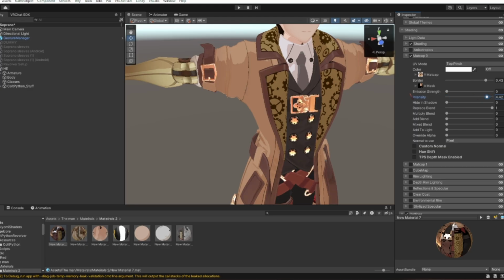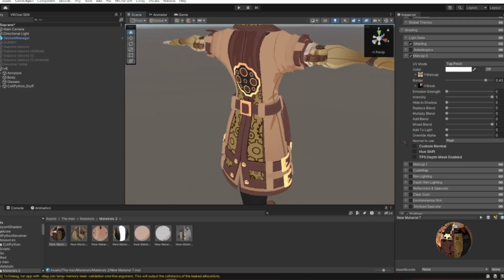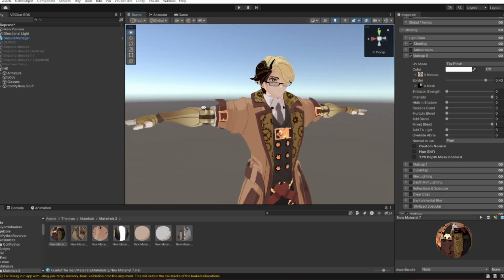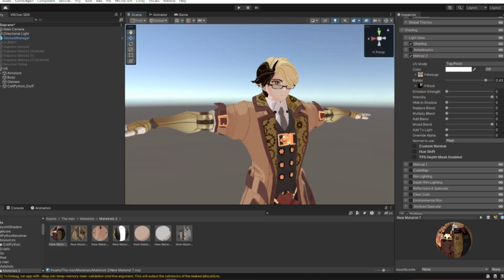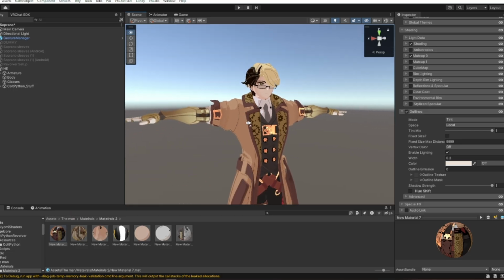It's just settings you need to mess around with. But I usually put up mix, and I have the intensity up. That gives a very "hey, I'm metal, but I'm not blinding you" kind of thing, which is outside of the Genshin style, but again, it's VRChat. That's what the trends are. And that's how you do the metals.